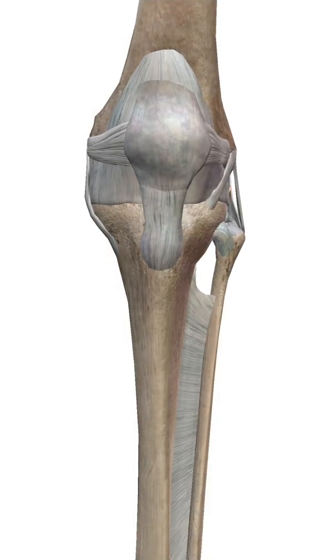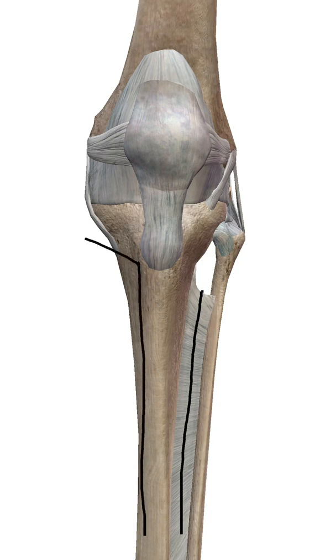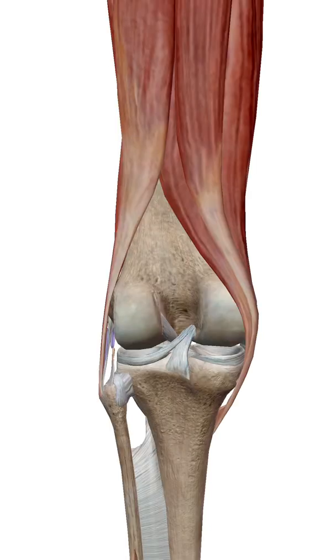The main parts of the anatomy that you're going to be wanting to pay attention to are the interosseous groove located between the fibula and the tibia, the medial tibial flare, the patella tendon, the proximal edge of both the medial and lateral epicondyles, and the insertion points of the hamstring tendons posteriorly. All of these are going to be really important during the casting process, so even before you get started you need to be palpating your patient's limbs and knowing where each of these are and what they feel like.